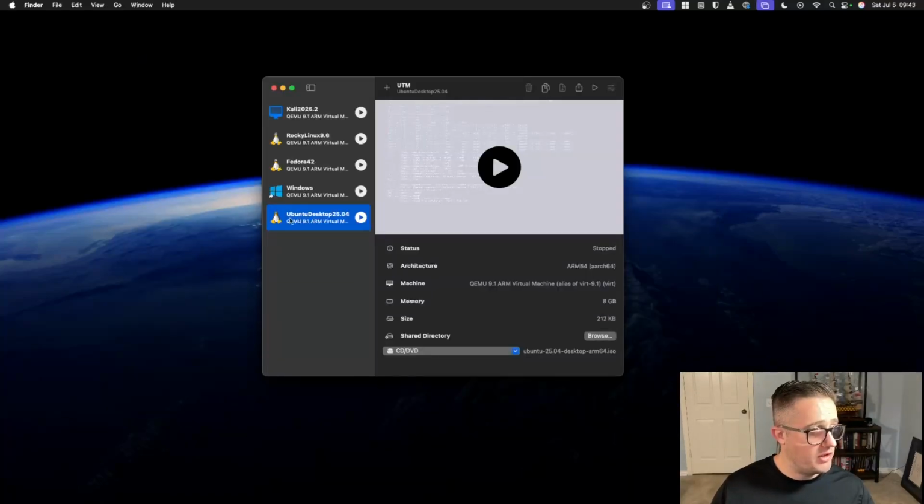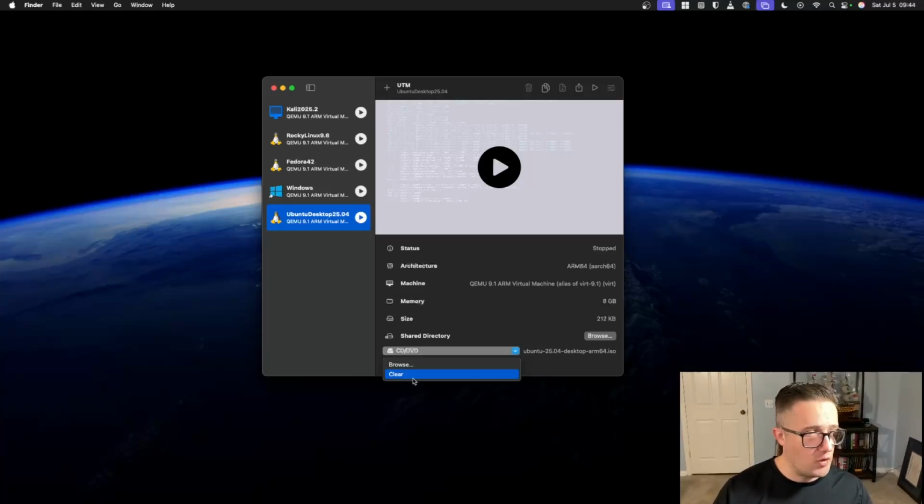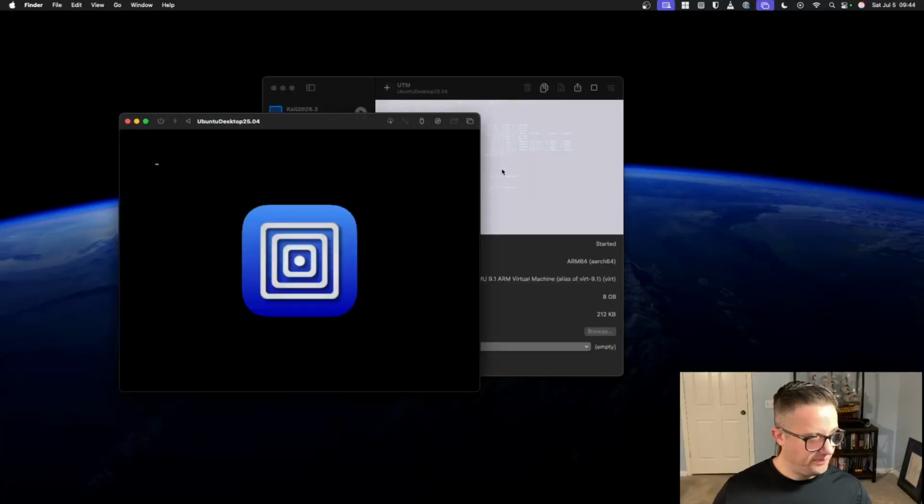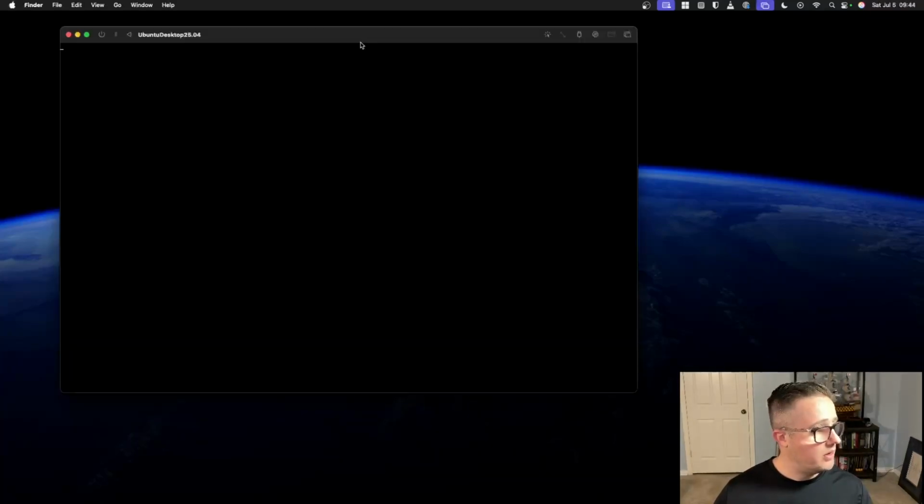So this is our desktop installation right here. We're going to come down here to this right here, and this is one thing. Even if you got past that for whatever reason and it rebooted back into Ubuntu, you'll want to make sure to do this at some point to remove this ISO image, because sometimes it creates problems. So let's go ahead and do that. We just click on this and hit clear. And then we're going to hit the play button again to go back into the install. Here we go.